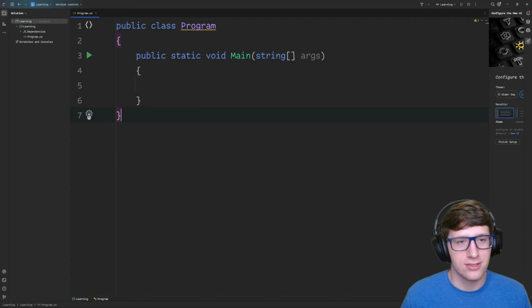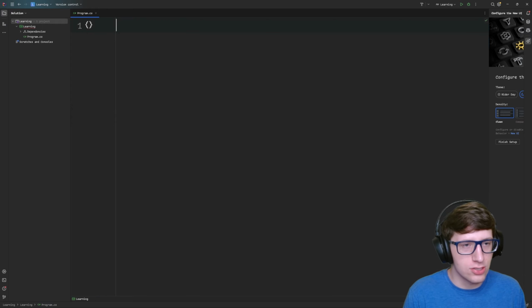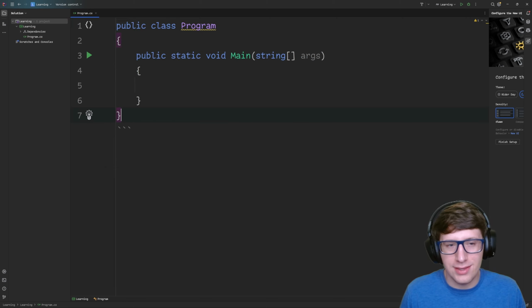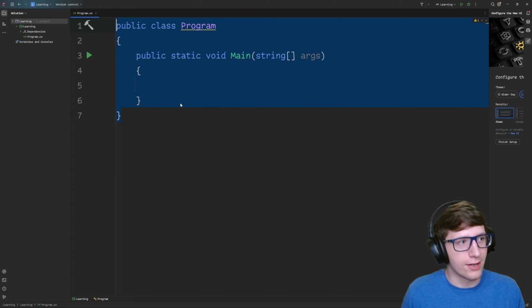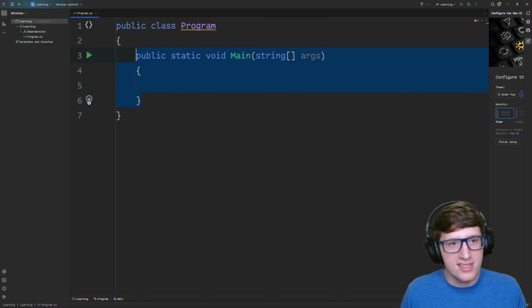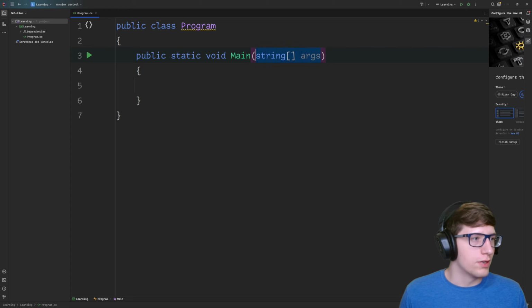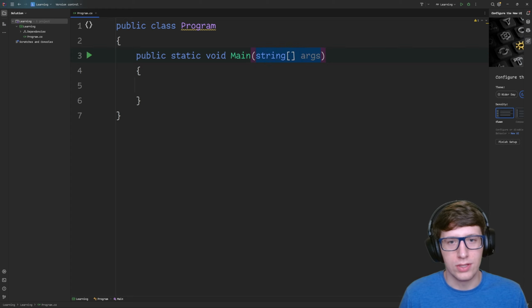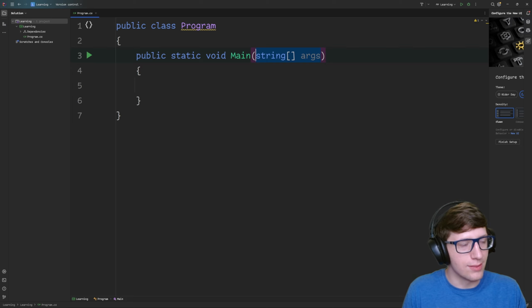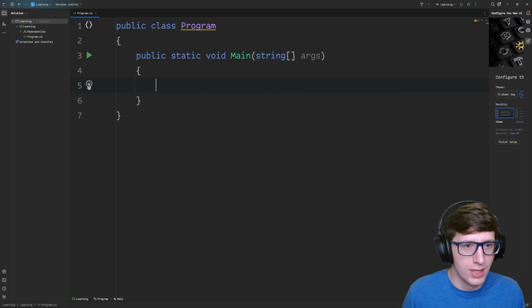Why did I have you do this? Well, you see, a lot of languages are trying to become simpler. And so technically, if I don't have any of this, I can just start writing code. I can do whatever I want. But it's good to know that that is actually secretly doing this in the background. The compiler is basically putting this in. You just don't know it's there. This is actually where your program opens. These arguments are, if you've ever run something on a command line before, when you give arguments, when you type things into the command line, for example, you might type into the command line, what's something you do?